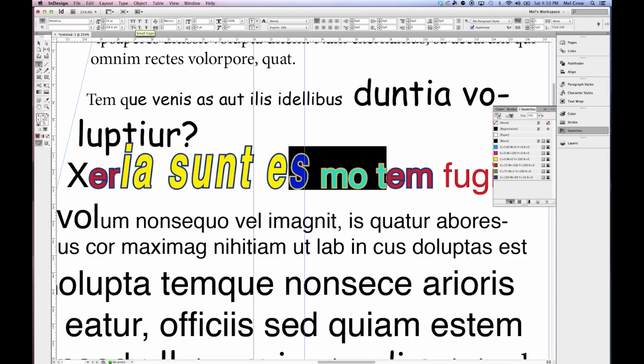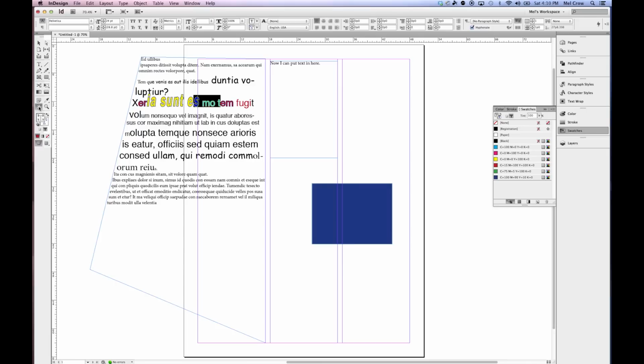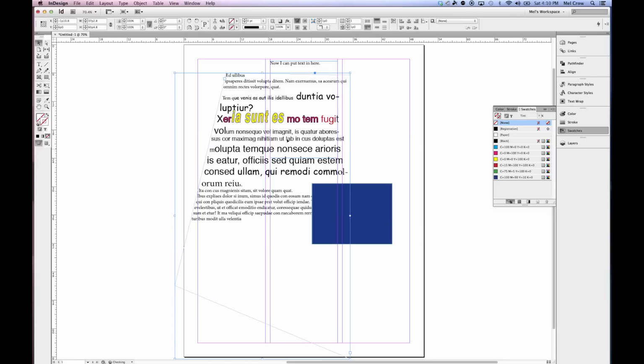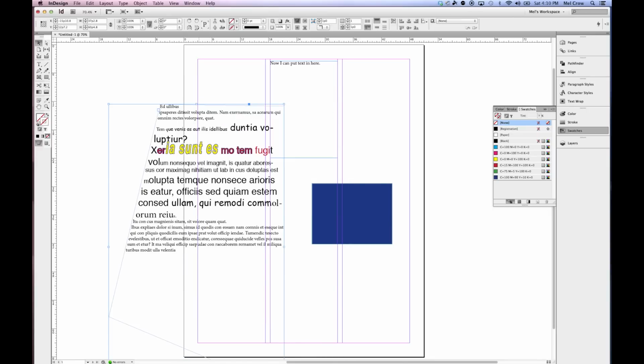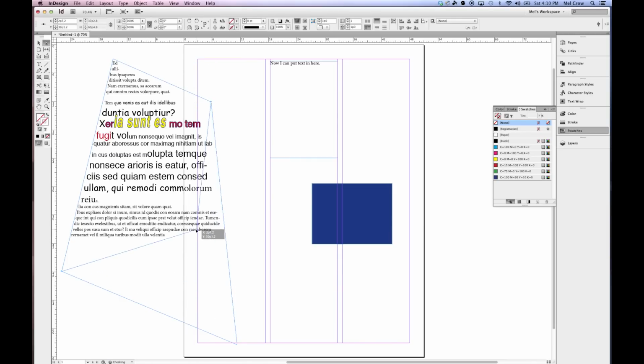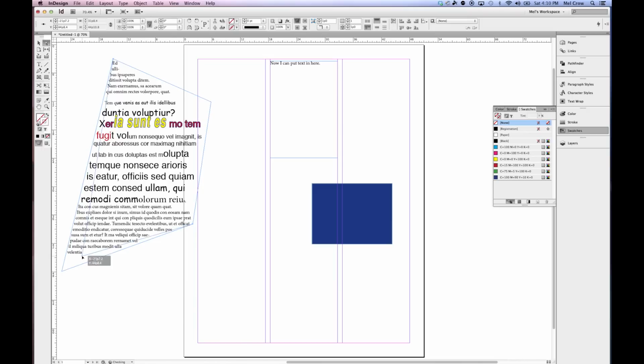Okay, so you can deal with your tracking, your space between letters, that kind of thing. And at any time, if I double click my hand tool so I can see everything, you use your selection tool to grab a certain box and move it around to wherever you'd like. It selects the entire object as opposed to my direct selection tool where I can grab what's called control points, which we will talk about later, and I can adjust the parts of an object.